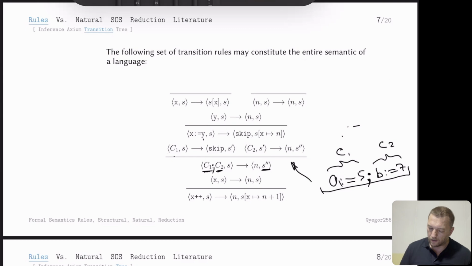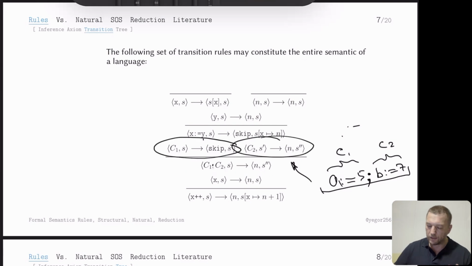So when we say what goes at the bottom of the inference rule, this is what we want to do with the system. What goes on the top is what we think somebody did before. So it is what happened before, and if it happened before, then this will happen now. It's like if you put gas into the car, then we drive. We cannot just say we drive. We say if the gas is in the car. The same here.